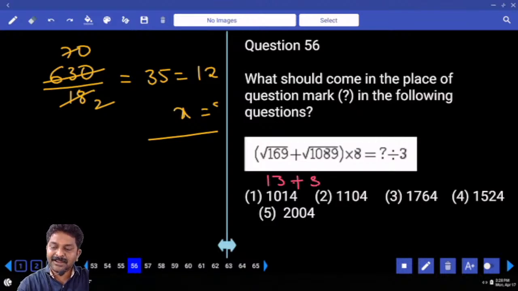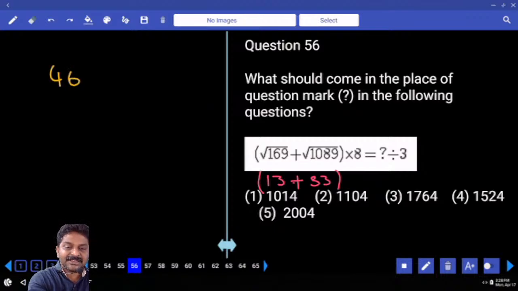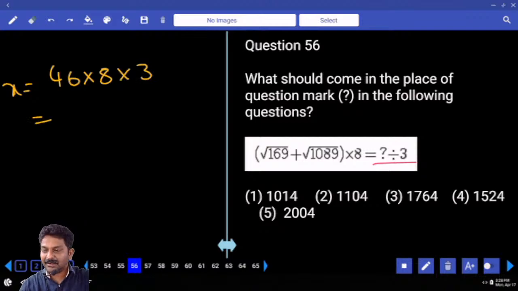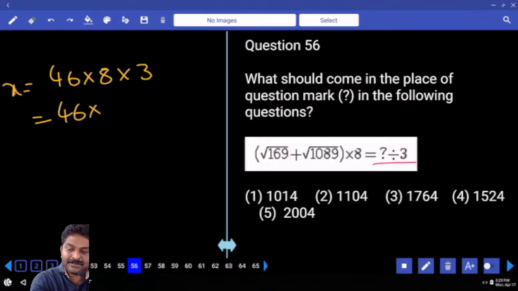So the immediate next number, and by using the last digit also we can identify. Right. So the sum of both the numbers, 46 times, that is equal to x by 3 only. Then x is equal to that into 3 only. Now can we verify the last digit? No, last digit verification is unnecessary here. There is no other way. We have to calculate 46.